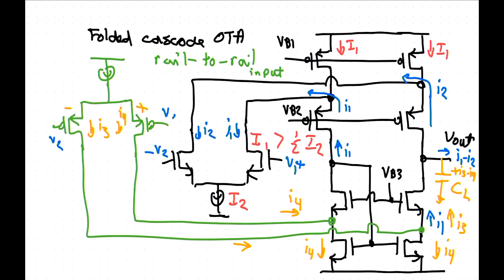We also looked at using folded cascode rather than telescopic cascode as the device. Now that has the advantage that you can put a lot of the bias current in the differential pair, and that would make it a low noise device. You can also easily extend the input range to be rail to rail by adding two differential pairs.